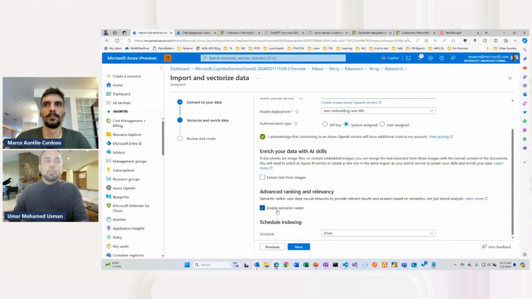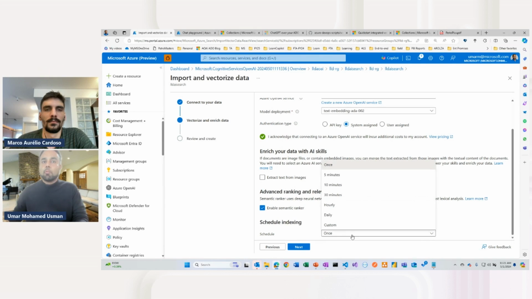Another one is, remember in AI search, we turned on the semantic ranker. I'm going to click on that as well. If a search brings back 10, 15 documents, this allows it to rank them based on the semantically correct ranking. And I'm going to index it only once. But if you want this index to run as a new document comes into your blob storage, you can customize that. You can have it run daily, every minute and all that.